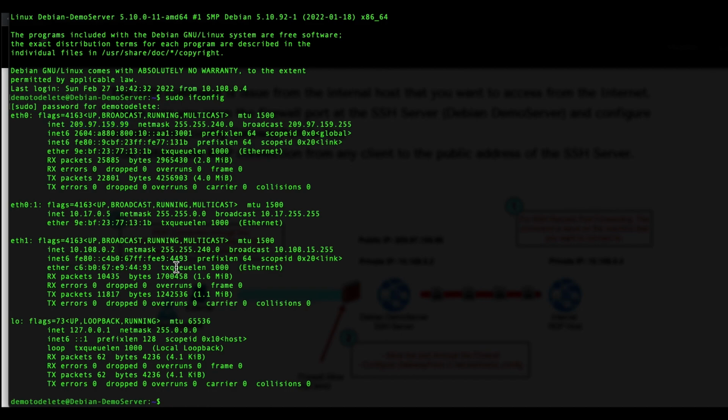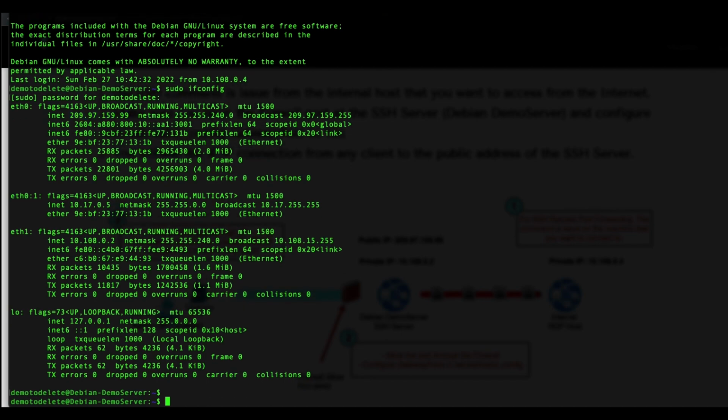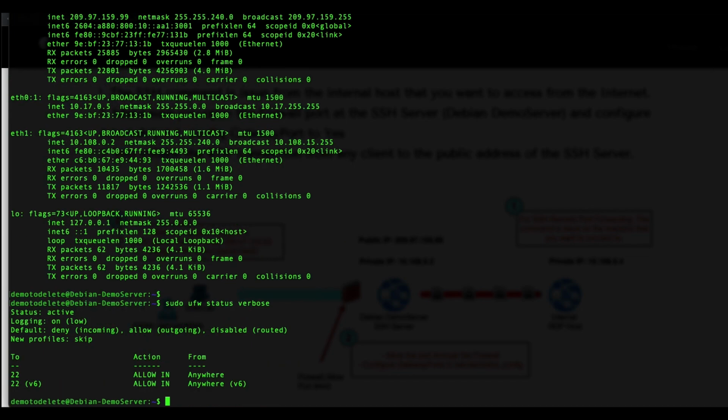Okay, so now what we're going to do is first check the firewall ports. You have ufw status verbose. You can see that we have not allowed 8443. So what you want to do is to first allow 8443.